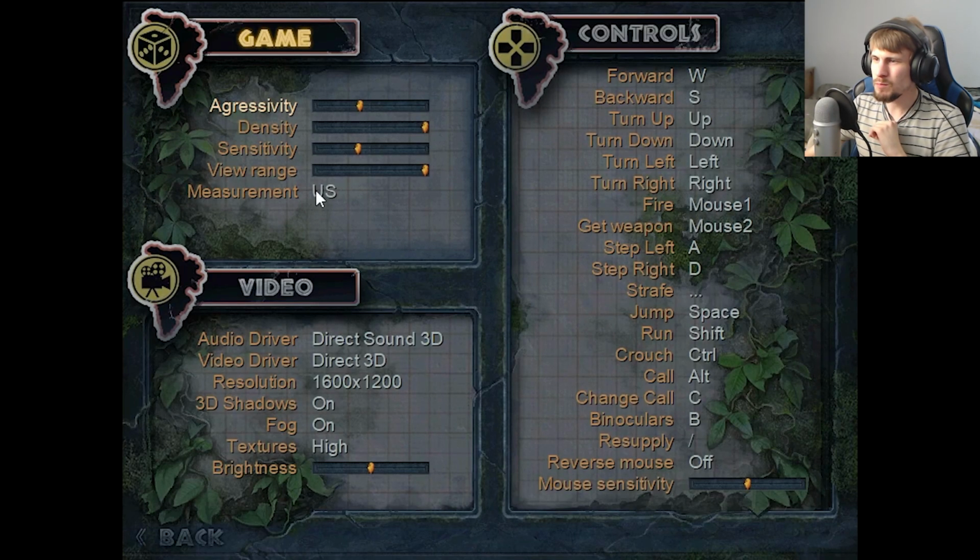I think what I might want to try this episode is bringing the sensitivity down to 0. I'm going to change this to 3DFX Glide, and I'm going to try this hunt out.